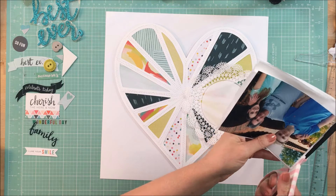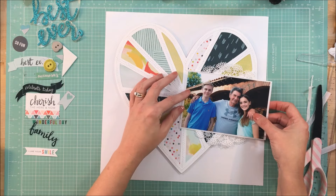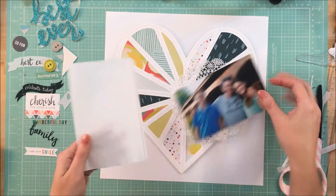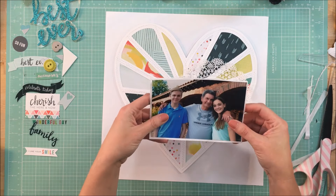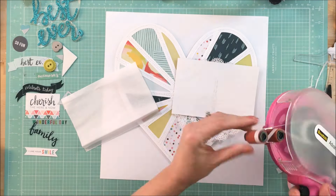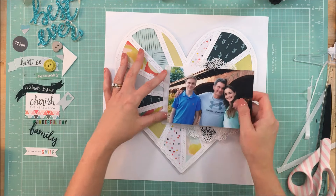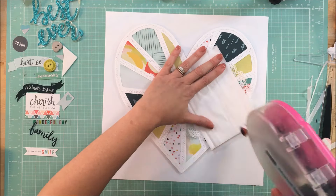I'm a hardhead — I was determined that I had already started this. I loved the look and I was not going to halfway stitch my heart and be content with that. I had to messy stitch all around it. If I had broken it, it really would have been my fault, but a scrapper's got to do what a scrapper's got to do.